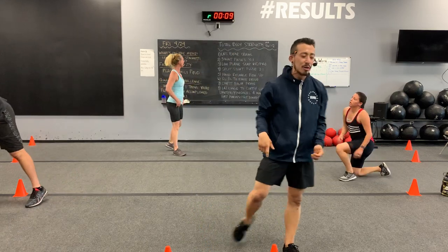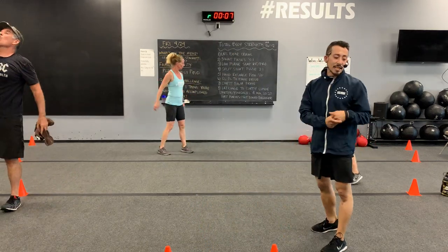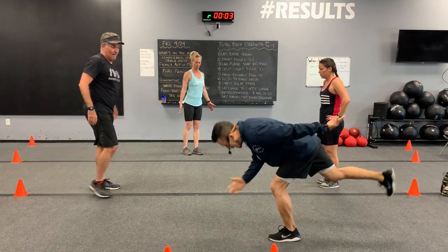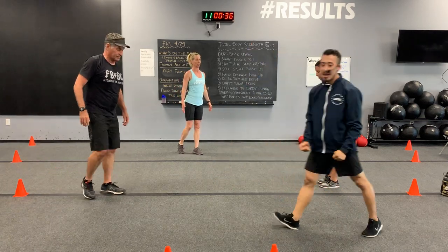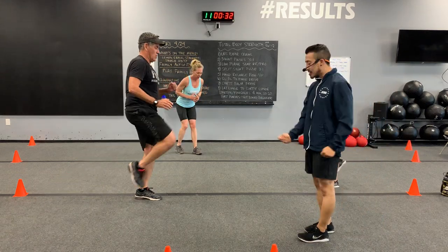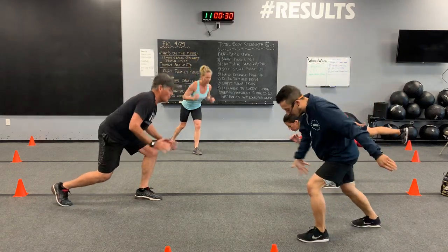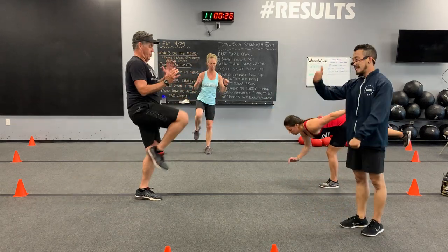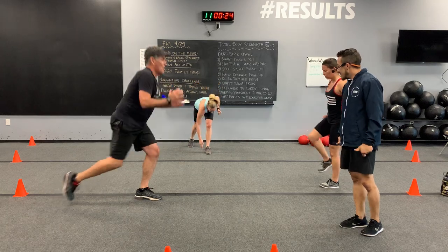We're almost through. You gotta hang with me for a little bit longer. Right, the next move we're gonna move to is a single leg deadlift to knee raise. 3, 2, 1, one leg at a time, the whole 36 seconds. If you're having trouble with the balance, check out Coach Rob here. He's gonna go backwards 2 feet and bring his knee up and bring his hips up. Hinge, knee. Let's go.